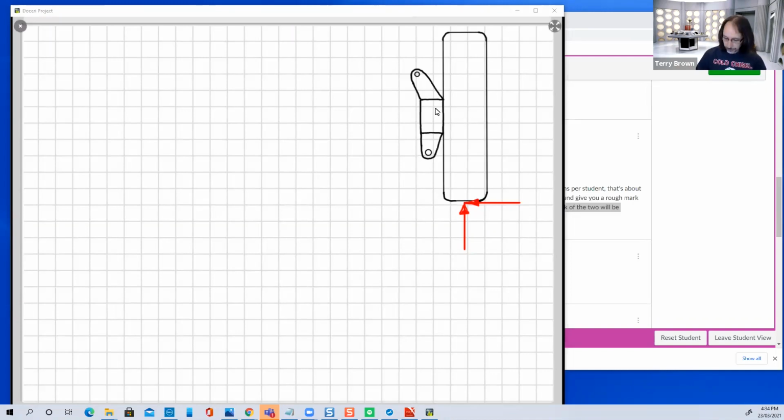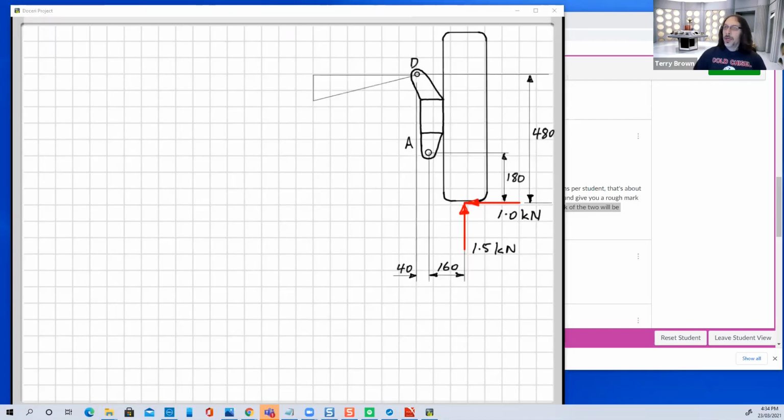All right, so we're looking at this free body diagram. Here I've put in the direction of the force that's going to be acting at D. We can just guess the sense, or you can have a look at these forces down here and work out whether the sense is going to be up to the right or down to the left. Doesn't matter if you get it wrong. If you had it going down to the left, then it will just come out negative.